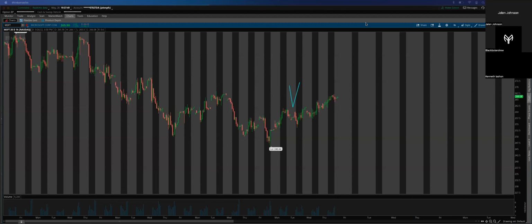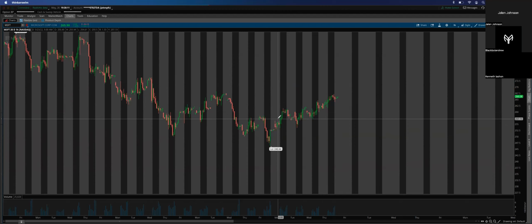All right, guys. So today we're going to be going over falling wedges and rising wedges. I'm not gonna lie to you guys, I'm not a big fan of rising wedges in the first place, but I still got to teach you so you'll know when you see it. Also, we'll be introducing you to the EMAs that I use and how I use them, so you can use them on a day-to-day basis.